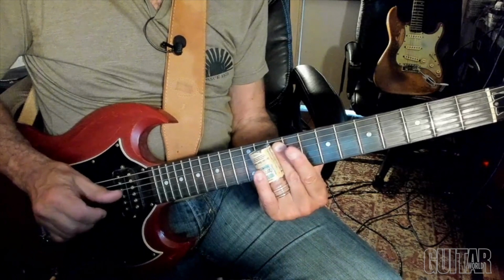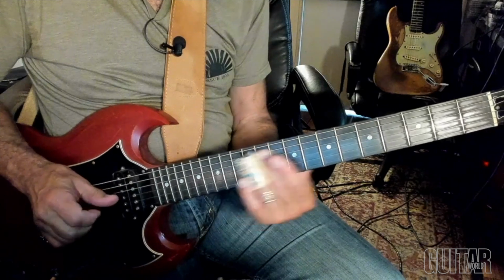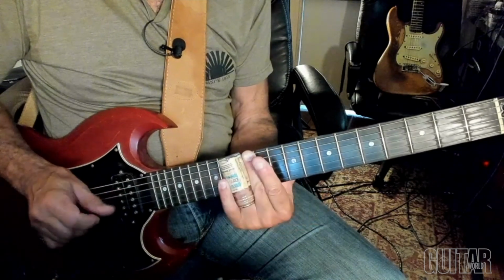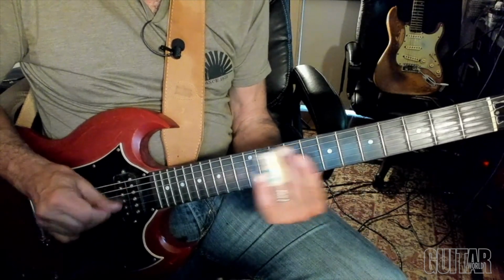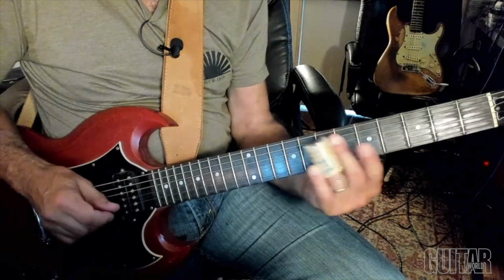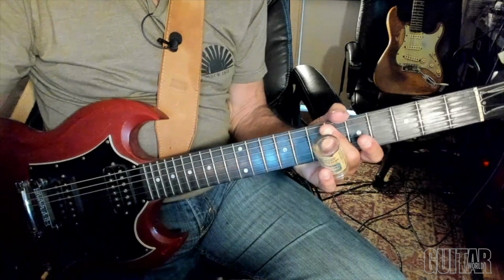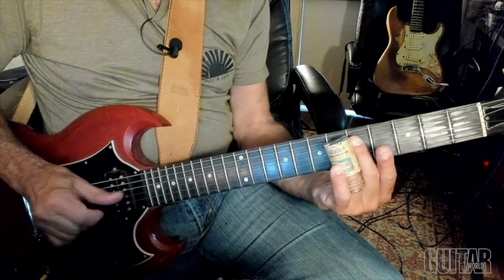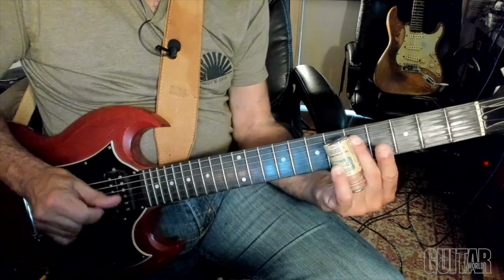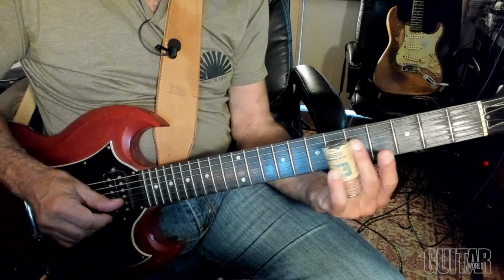I do that twice, and then I go to the 12th fret, and I get the four and the six. So that's a nice way to use thirds to have like a harmonized melody. And then I just come straight down. So I go right from the B root note to pulling the fifth down to the fourth.